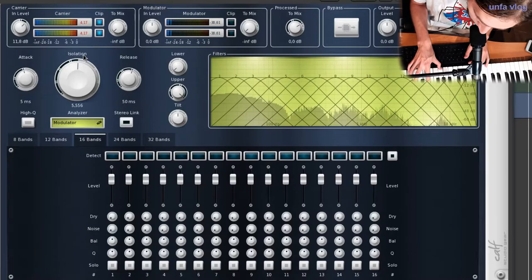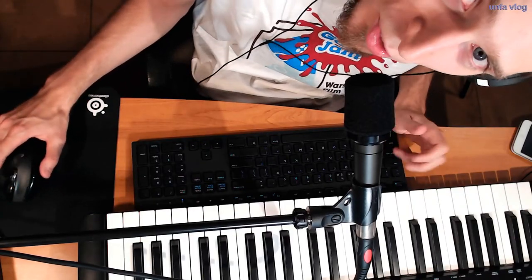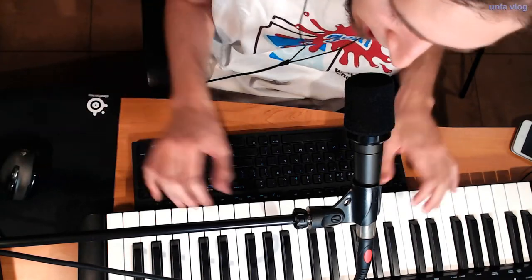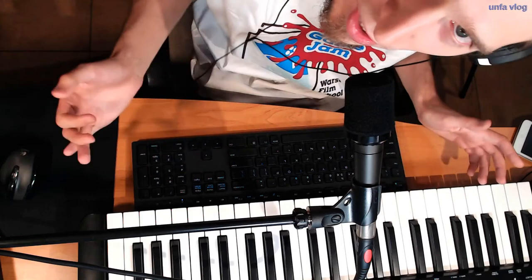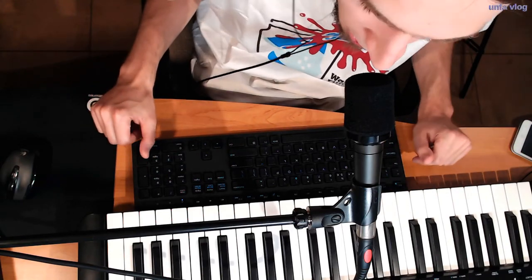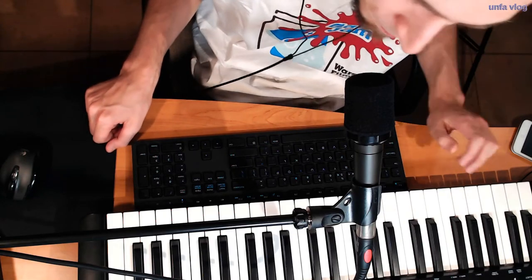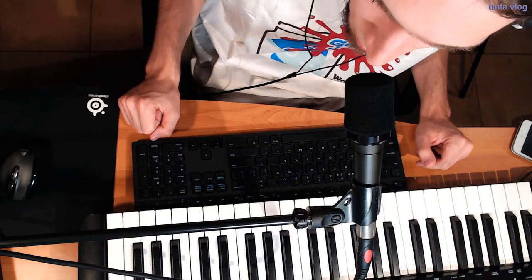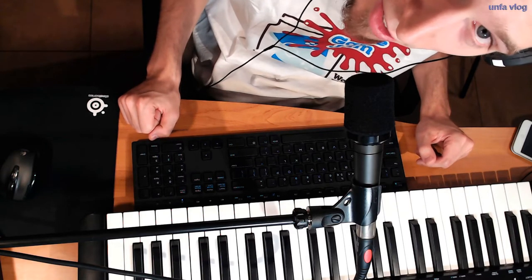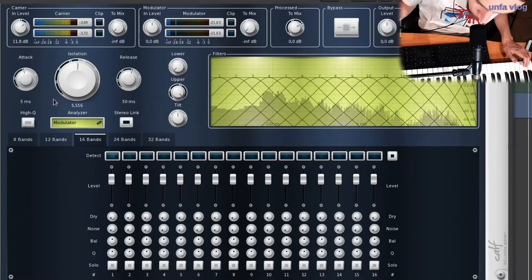I'm going to whisper. Very loudly. It's a very fun feeling when you start using a vocoder like that, because you play and you whisper at the same time, and you can create very interesting rhythmic patterns. And I really like the sound of this Calf vocoder when it is at really high Q, because it gives me the sound that I really like when people are using stuff like Vocodex and Fruity Loops. It gives me this kind of sound.